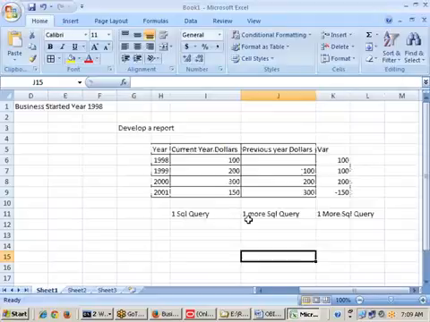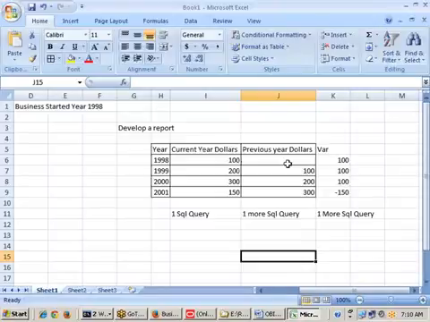Because of 3 SQL queries, one issue is performance, that is sure, and the second one is complexity. We are writing this in a complex mode. Developer needs to invest a lot of time to do all this activity. And at the end of the day, user has no freedom. Today he may want a year versus year comparison. Tomorrow he may want a month versus month comparison. At that moment again you need to run to the developer and take help from the developer. So these are the practical problems he is facing.